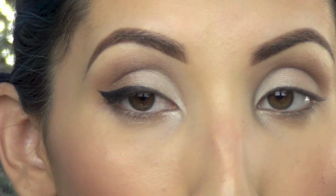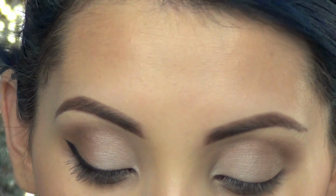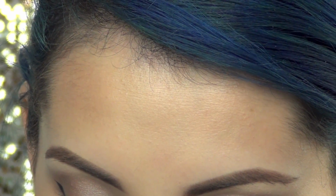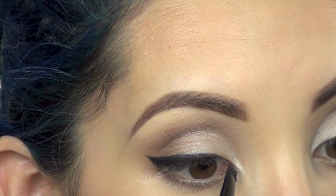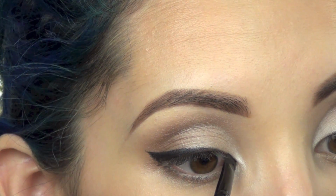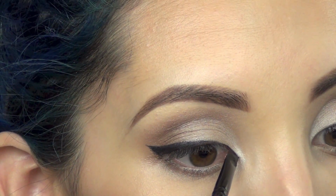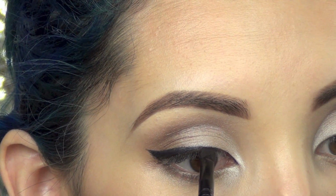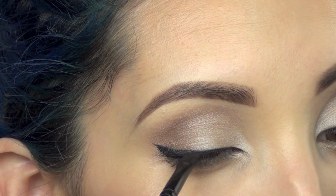So you can stop here if you like, not fill in the inner part and kind of have just a half winged eyeliner. And if you do want to fill in the rest, then you just make really light strokes towards the inner tear duct. And I'll just get in here. Just kind of tap my brush in there just to get the line going, and then just connect it with the rest of my eyeliner.